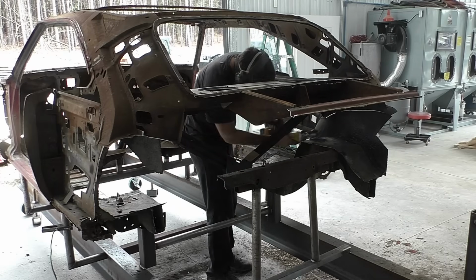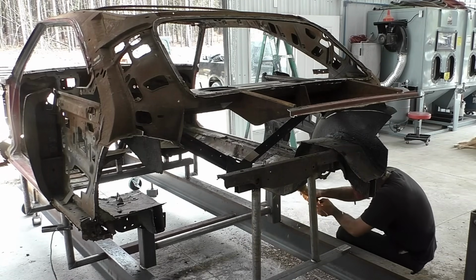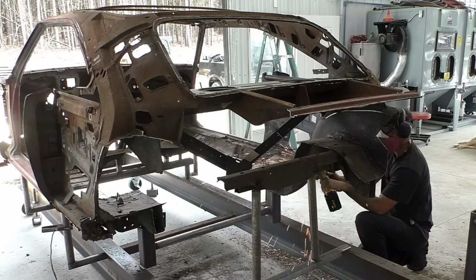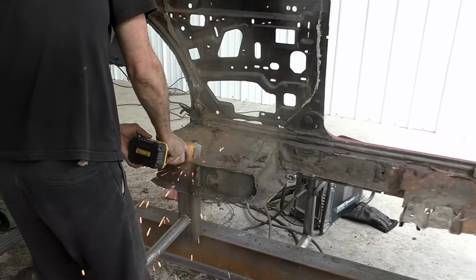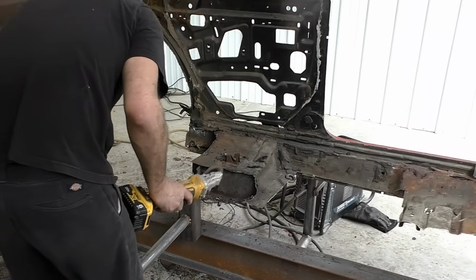You could see on this other side, I switched back over to the cutoff wheel. I've been staggering it. A lot of times the plasma is nice. However, with the wheelhouses, with the undercoat and everything, it really gums it up, and it really makes cutting it a lot slower. So now that we've done the whole rear frame rails except for this front clip section, I am going to go ahead and start dissecting this.